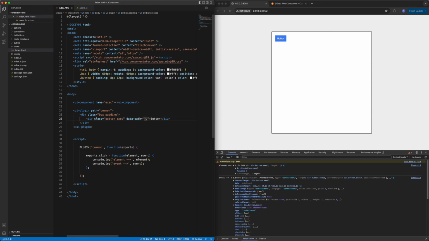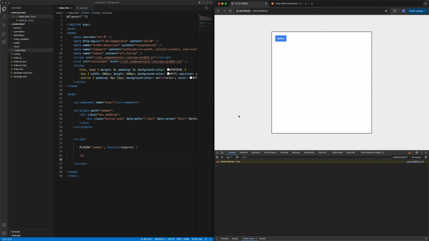So for example, it will be test, and next attribute is data-value, and here we have to put value we want to set to our path. So for example, I'll put here my name, Palo. Now this function isn't invoking, so I can remove it and refresh our page.